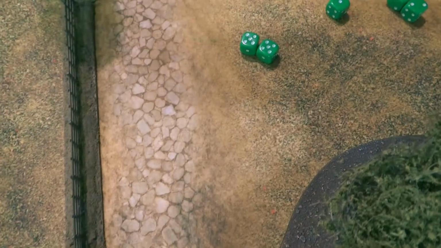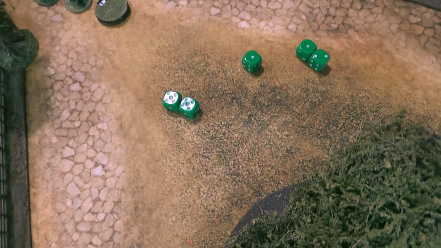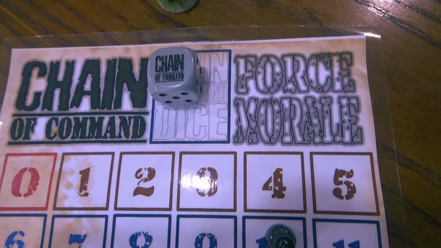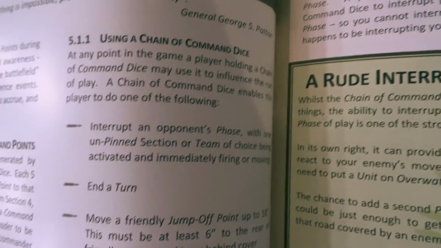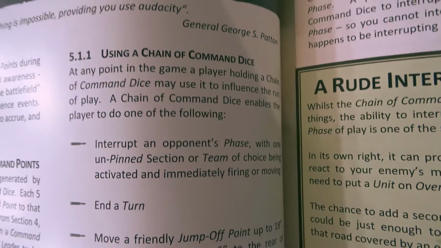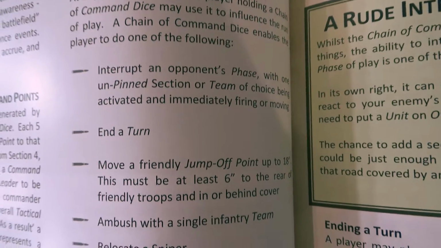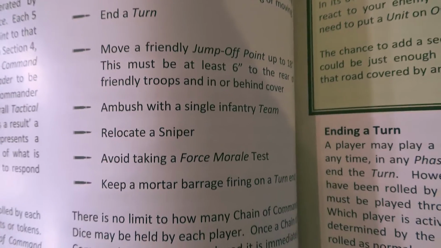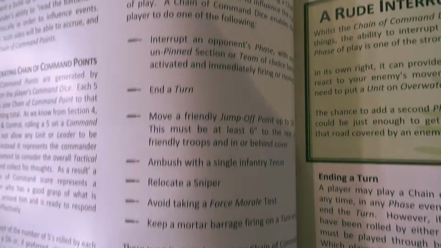On his next turn, Roger rolled a couple of 5s on his command dice roll. Now every time you roll a 5, you move your chain of command dice round one. When it reaches 6, you get the option to do something a little bit different. So some of the examples are here. You can interrupt your opponent's turn, you can end a turn, you can relocate a sniper, you can spring an ambush, a few different things that you can try there. So that was something he now had up his sleeve.